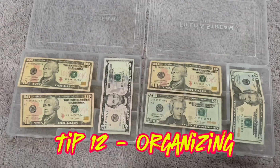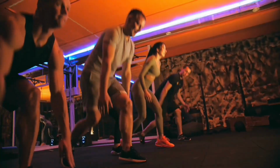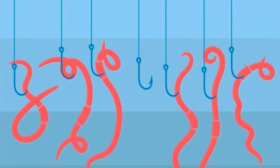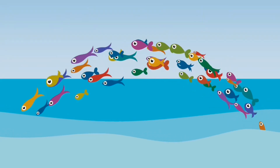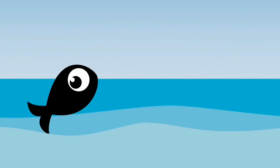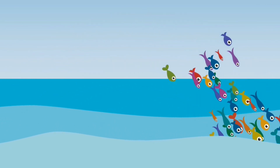Tip 12 is a quick and easy organizing tip: use safety pins to store your different size swivels or even fishing hooks so you never have to fumble around looking for a swivel when you need one in the bottom of your tackle box. You can even clip it onto your fishing vest if you're river fishing, and that saves having to lug around a lot of gear out on the water.